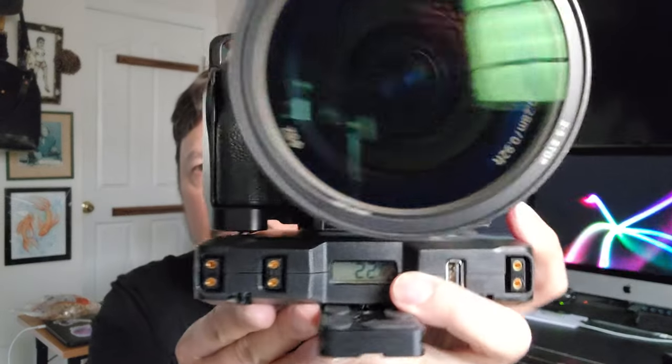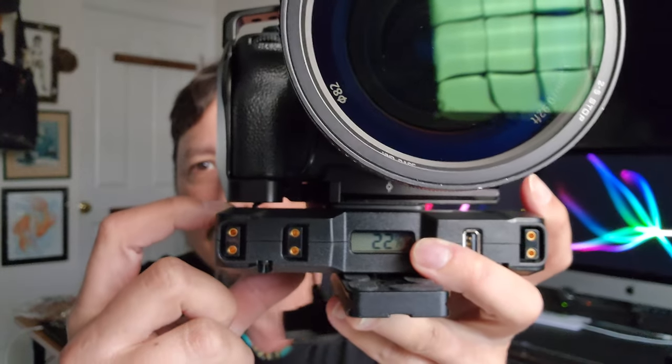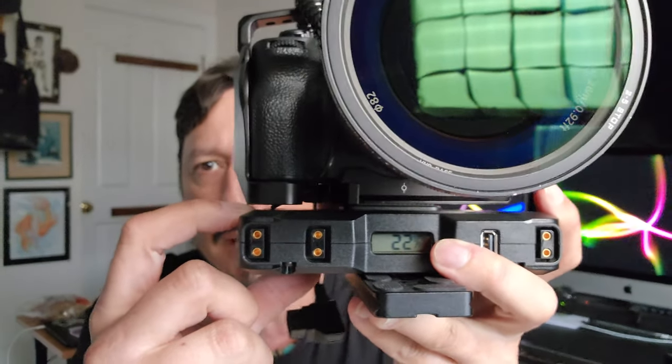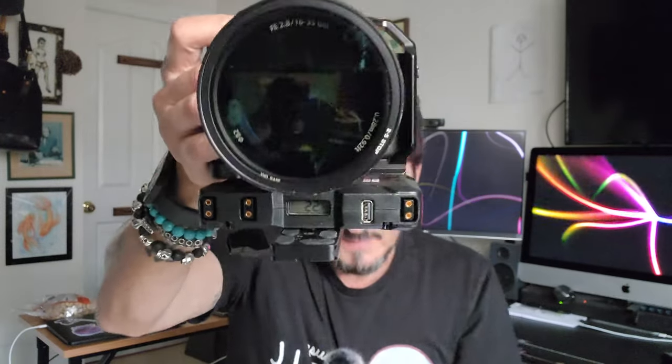Now you think to yourself, how the hell is that going to stay there when the battery door is open? Well, there's enough clearance on this thing so that it works. Make sure you have the smaller part — I guess this is a trapezoid — facing forward towards the lens, because that's the part that goes forward and that's how you want it in there. Literally you just slide it in and slip it forward, and now it's in there. You can see that the battery door is still open — there is a gap between the Anton Bauer battery and the rest of this contraption. That gives you the ability to put that in there and have the door open, so you don't have to take the door off and lose the battery compartment door.